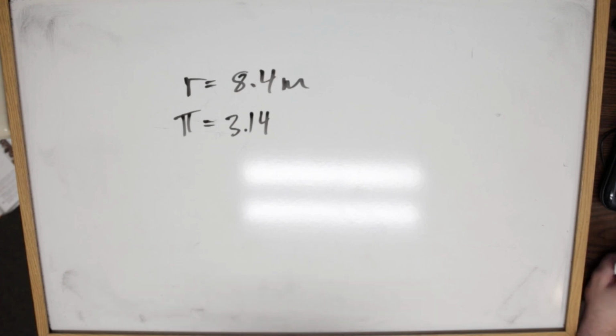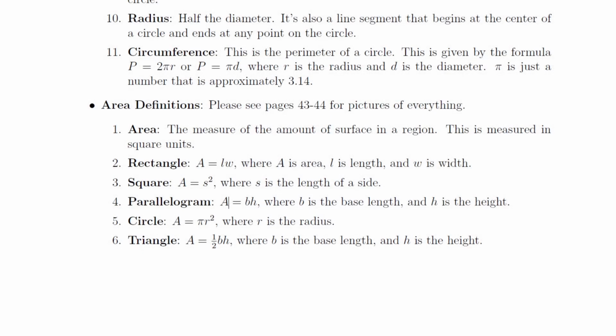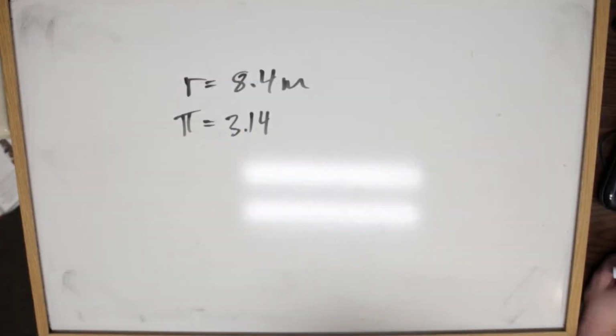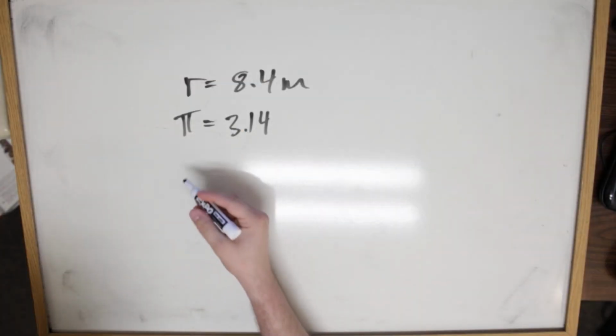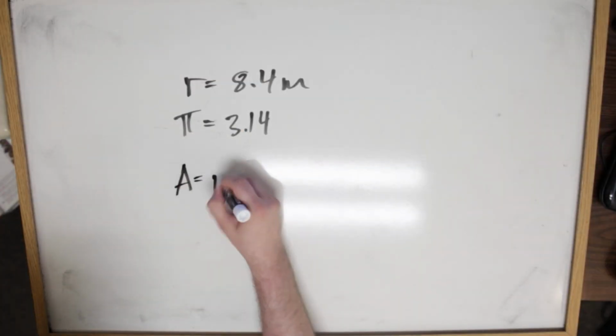All right, so let's go back to the notes real quick, and then take a look. So the area of a circle is pi r squared. Okay, pi r squared. You're probably asking, why are you going back to the notes? Don't you already know this? Yes, I do know this. I just don't want to be flying through the material, and I want to demonstrate that it's okay to look back on your notes. That's not a problem. I, in fact, encourage you to do that. So area is equal to pi r squared.